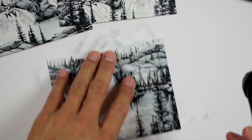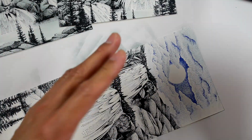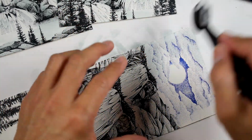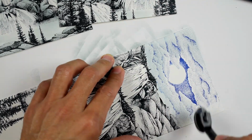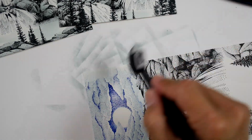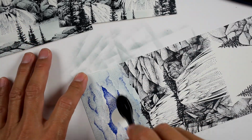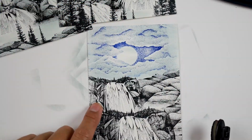But think of it in terms of light, or, I should say, observe light. If your moon is going to be the light source in a scene, it would make sense to retain it as something that is lighter than the other areas. So all I'm doing is going in and coloring around it. Sometimes it's a little bit too stark white, so I like to mellow it down a little bit with a little bit of streak over the top like that.